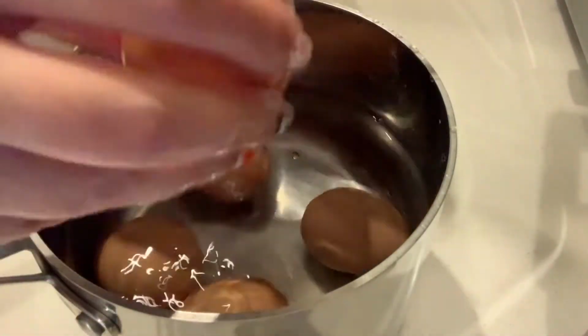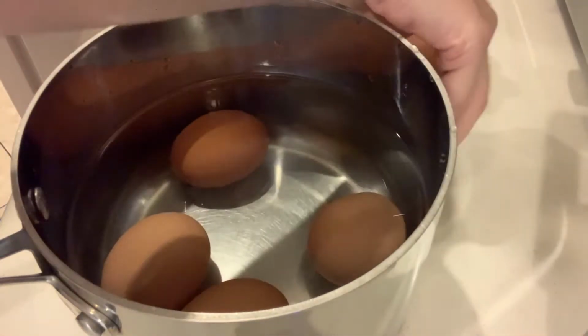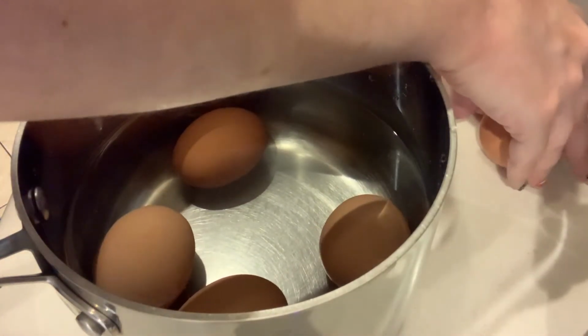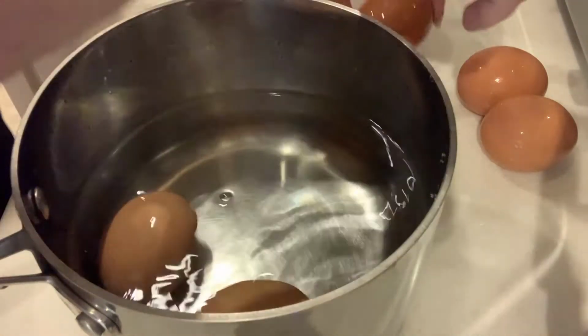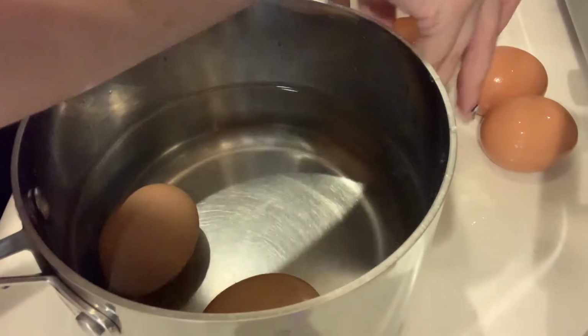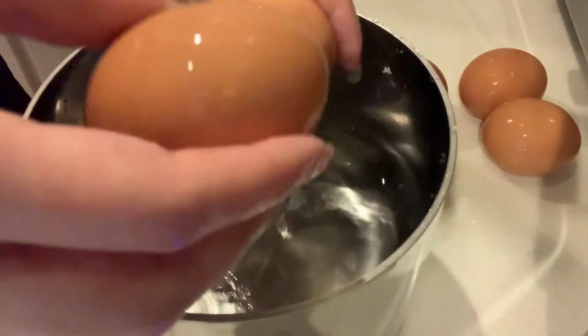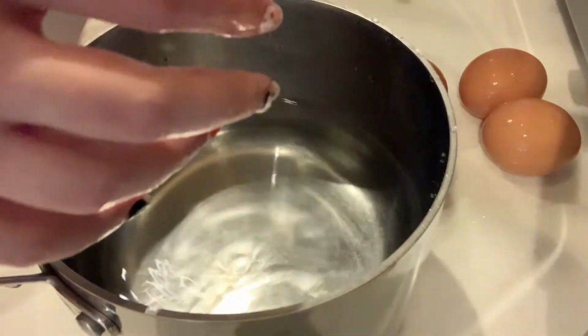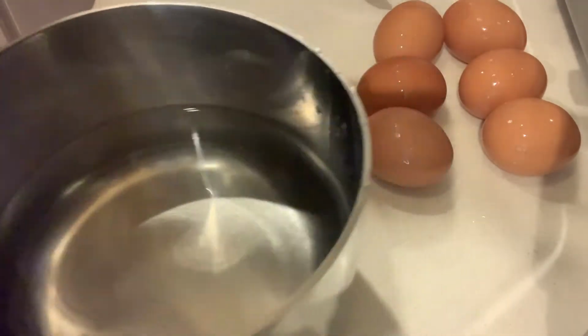So what I'm doing here is just testing that I have enough water to cover my 6 eggs, because you don't want to end up boiling it and then realize that the water's not enough to cover the eggs and then it's too late. So I'm just testing to make sure I had enough water in the pot here, but I'm actually going to take the eggs out and I will show you guys my technique for boiling the eggs, which just seems to make them super easy to peel.